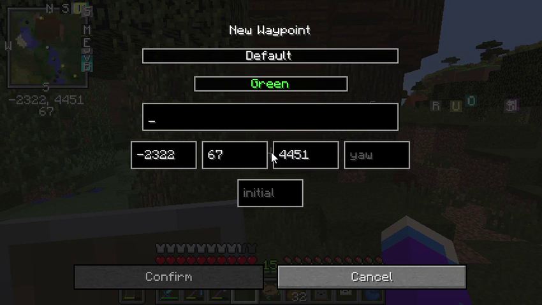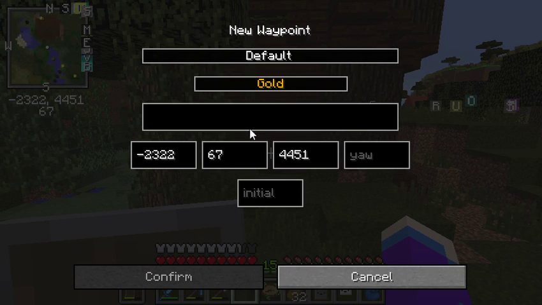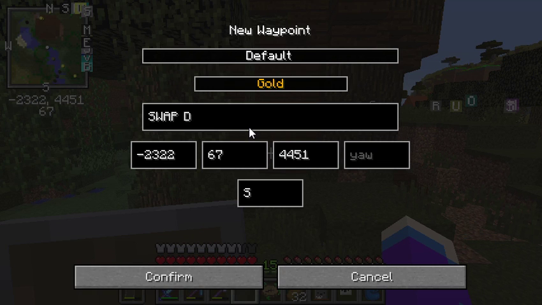Alright, there we go. I'm going to make this gold swamp dungeon. That did not come out like I wanted it to. Sometimes my M doesn't work. I don't know why.